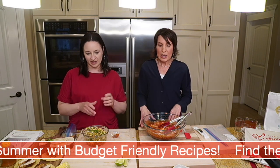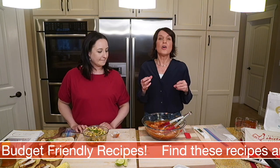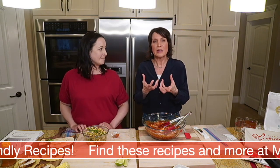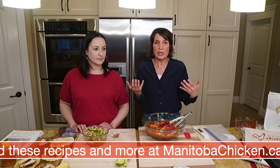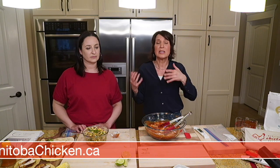So this one wouldn't be as good, it's a little bit more high acid content. And when there is salt in a marinade, like in the prepared barbecue sauce, and that little bit of salt we added, that tends to pull a little bit of moisture from the chicken. So what you might want to do is definitely thaw it overnight in the fridge, never thaw on the counter. And then if you're doing it on the grill, no problem, the chicken will drip. But if you're going to do it in the oven, do it with a pan with sides, and you might get a little bit of extra liquid you could drain off and then continue baking.